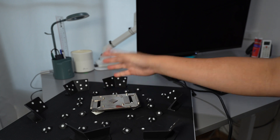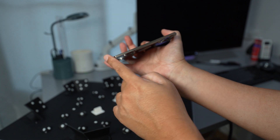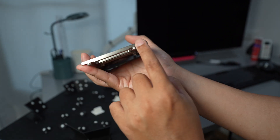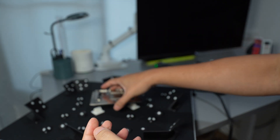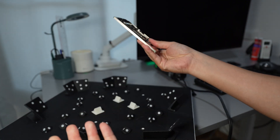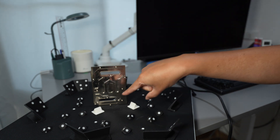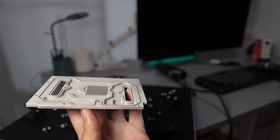I place the object flat in this orientation and scan both sides, then try to merge them. Because this object has some thickness, I'll scan the sidewall and use that thin sidewall as the overlapping area to merge the two scans. This will give the best result. You could try putting it upright like the trough, but you won't get a better result because the number of markers you can put on the scanning face is only a few.